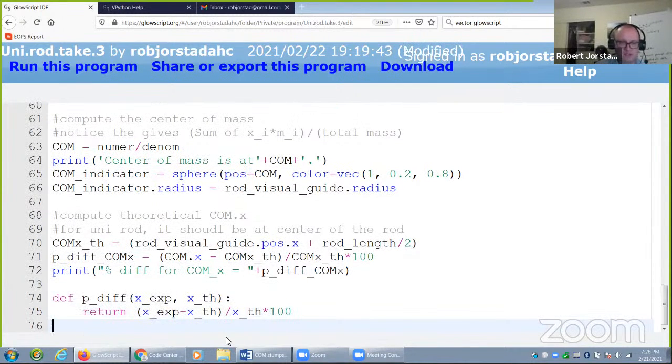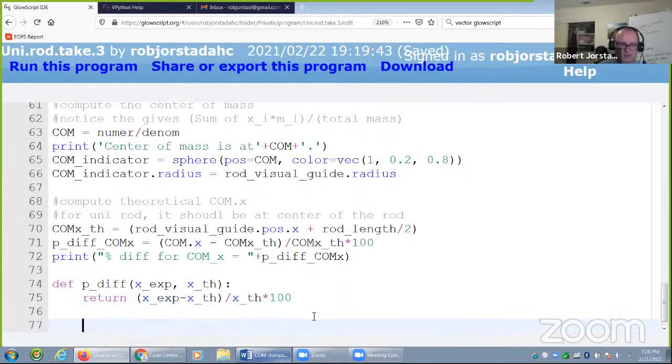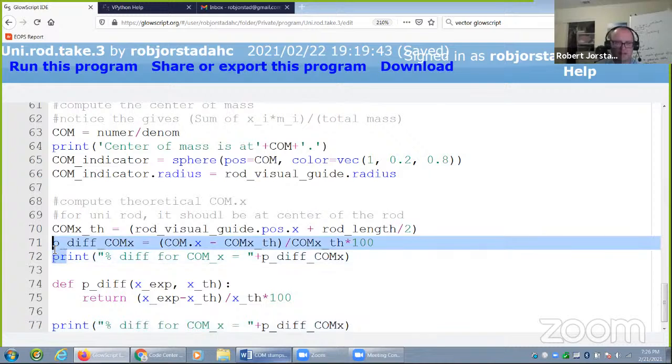All right, and so let's see if this works. What I'm going to do is comment out, actually, let me make a copy of this, and we'll put it down here. And then I'm going to comment out these lines of code.